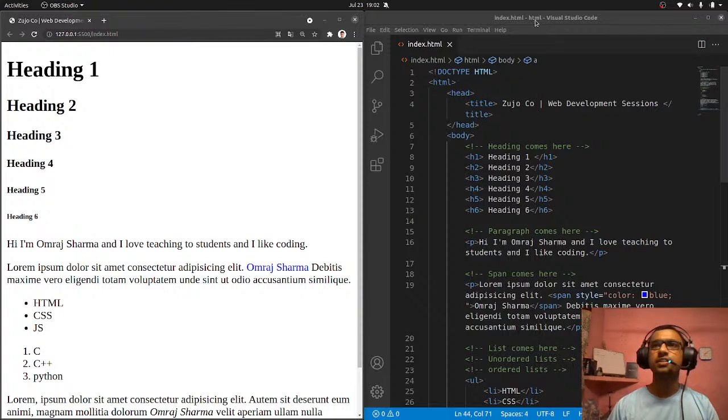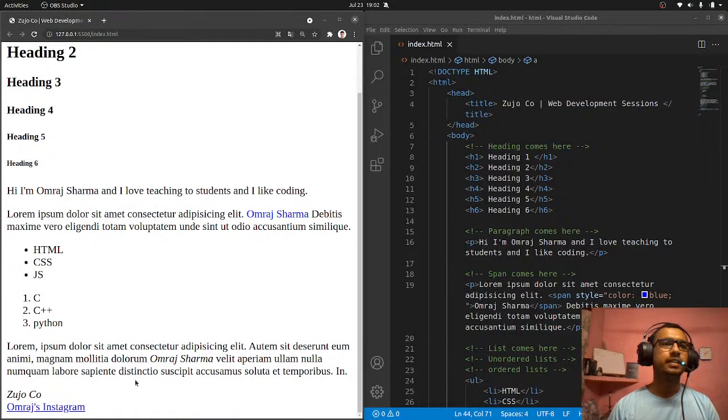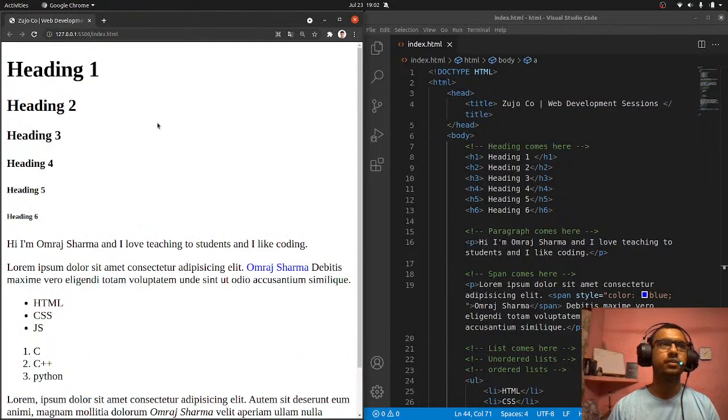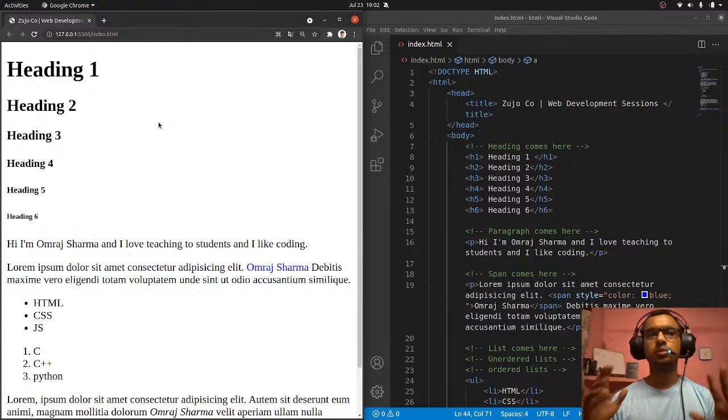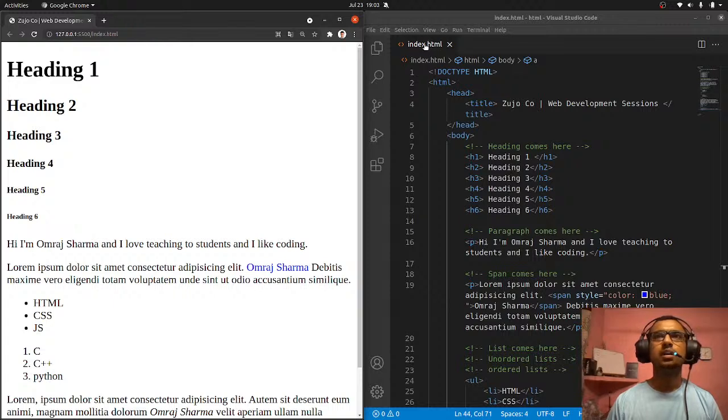So basically, in the last session we have completed this thing. That is not a very good website, but we are just in a learning phase. We will cover a good website in the project section of the playlist. For any HTML website, we have to create a new file called index.html. Index, we'll cover later why index is very important, but .html defines that it is an HTML file, right?